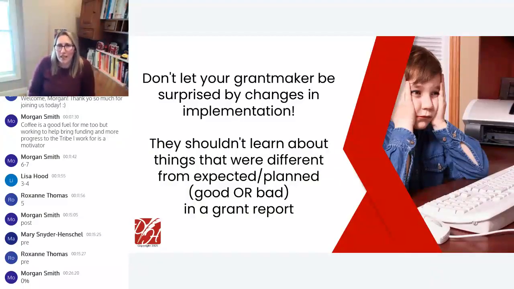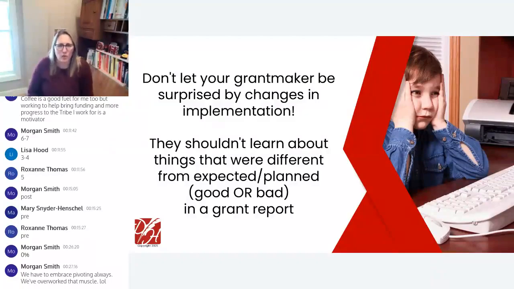But the more grants that you secure, the more grants that your organization implements, the more likely it is that, oh, Morgan, thanks for your candid response, that that's not true. And it doesn't mean your organization's doing anything wrong. What it means is that your plans were your best laid plans. But then some, usually pretty long period of time, went by, then you got the grant award, and then in implementation, things change. It could be that staff changed. It could be that, like today, far upstate New York, your after-school program had fewer meetings over the course of the month than you thought because there were so many snow days and early school releases.